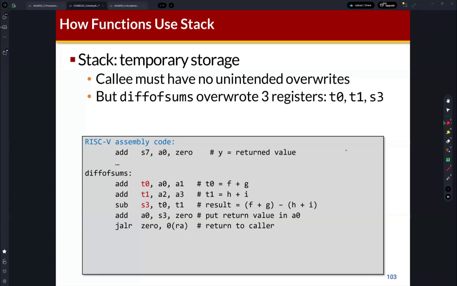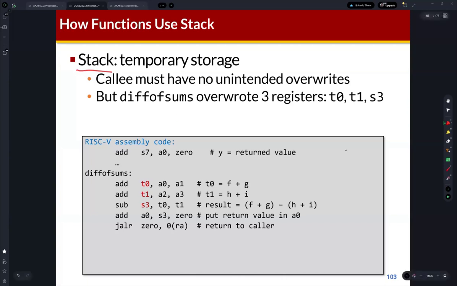Okay, so let's come back to this code. So why did I explain this? Because during the function call, as I mentioned, if the register data are used later, then these data need to be stored in the stack.